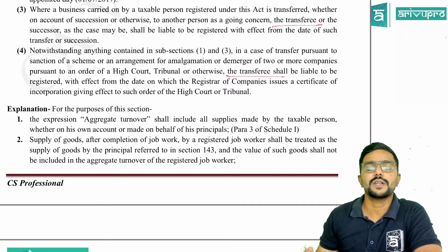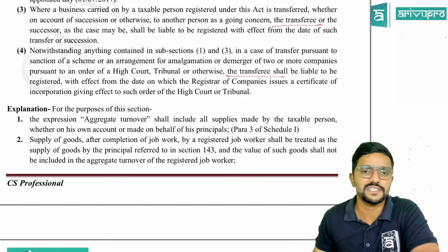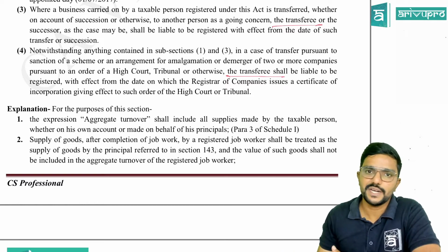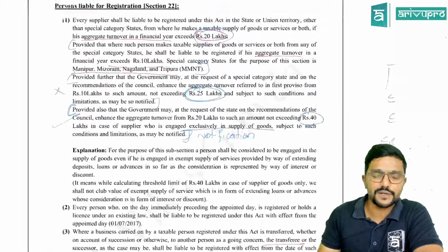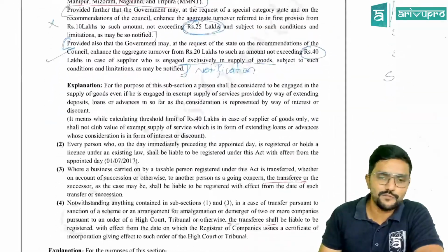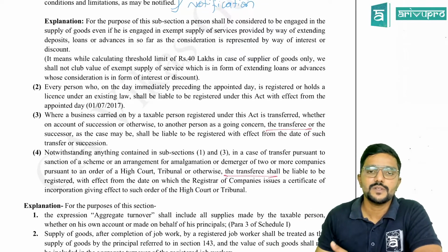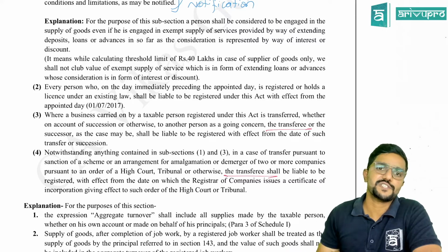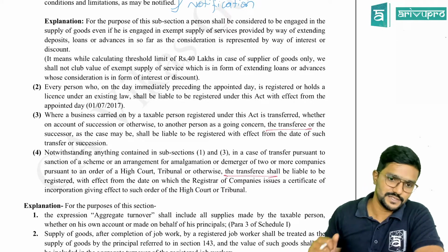Clear? See, when you are liable to get registered under GST, it doesn't mean that the same day you have to apply and get the registration. Some time limit has been given. That is given in section 25. We will be learning it. Means if you are covered under any of these points, subsection 1, 2, 3, 4, wherever, you are liable to get registered under GST. So as per section 25, within 30 days, you have to apply for registration. Clear? Yes, sir.